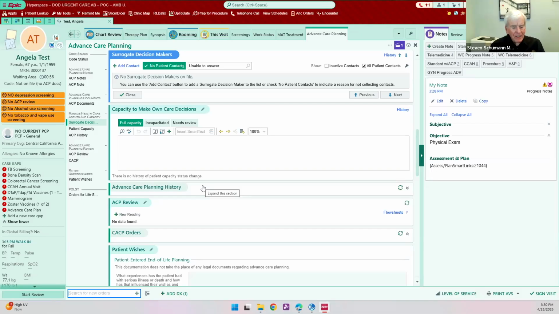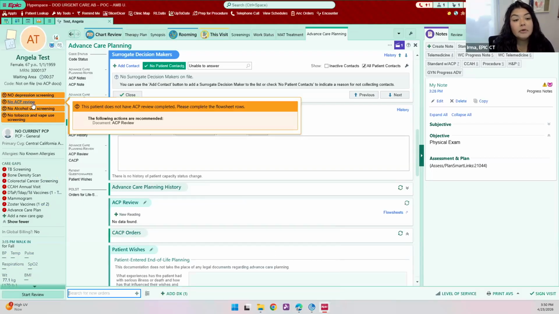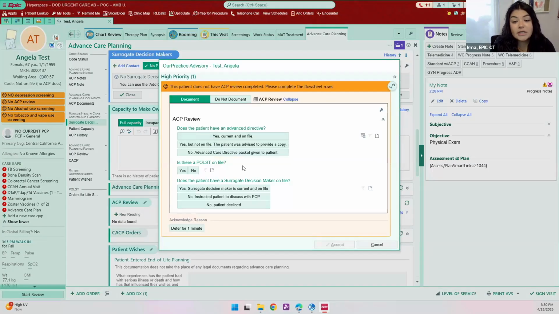Anything else to comment about the MA's role in this? Any advice for the providers thinking about what the MA does or should be doing? Yes. Provider wise, if for any chance you see this advanced care planning OPA coming in your view when you open your chart and the MA is done rooming, they are not done rooming. The advanced care planning should be addressed at the time of triage. And these are the questions the MA should be asking the patient before you go in to see them.